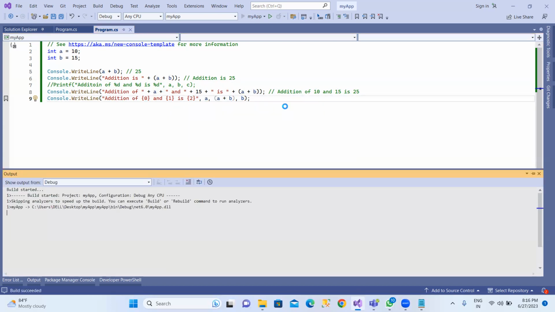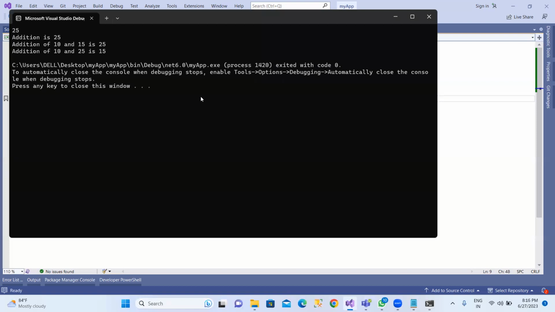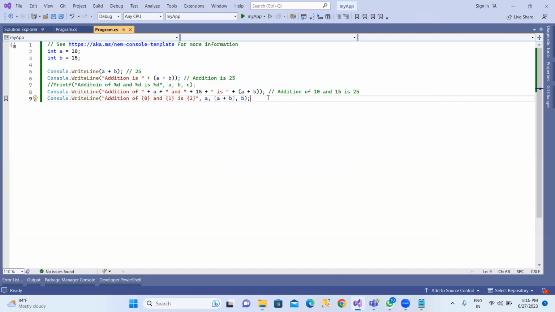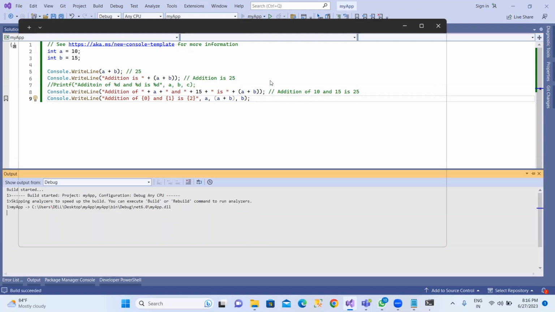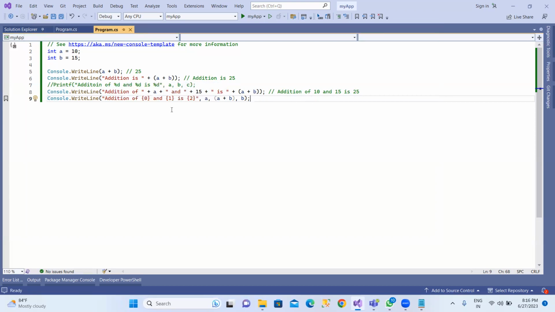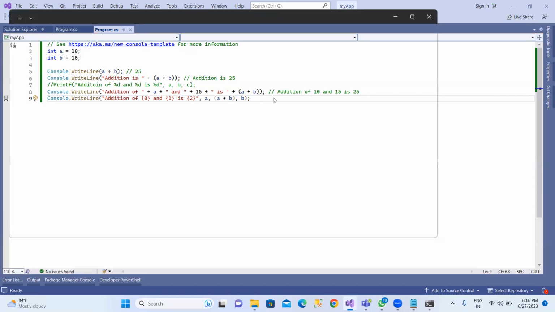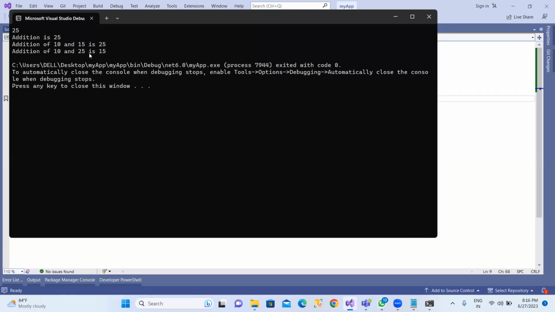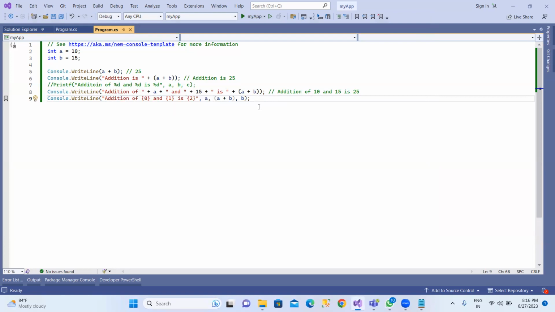See here. Sorry, 10 and 25 is 15. See this. So be careful when you are using this kind of syntax.